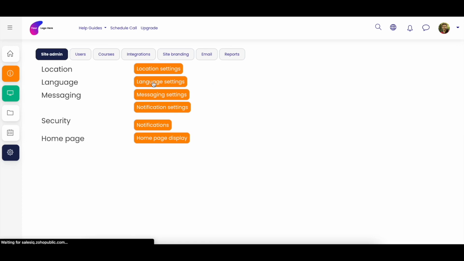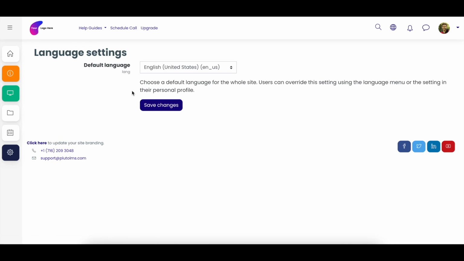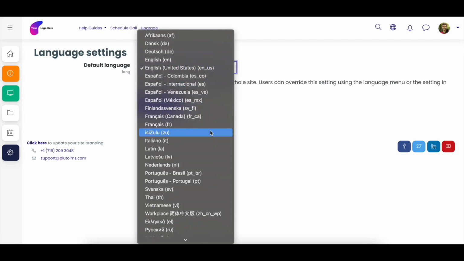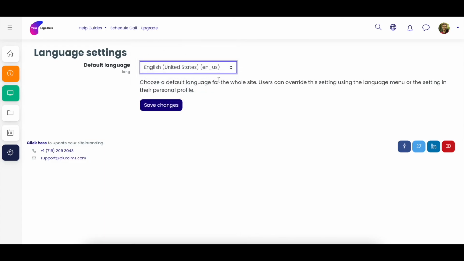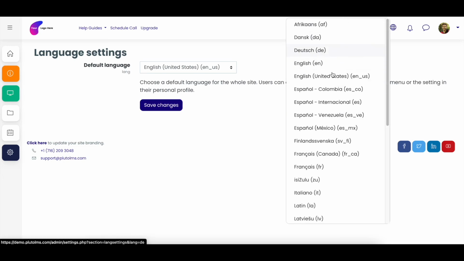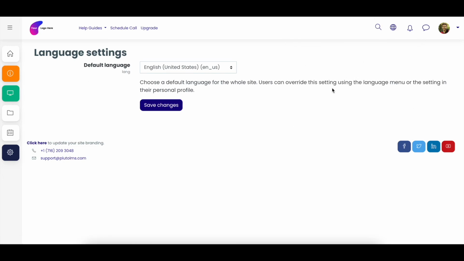That being said, you can adjust the language settings on a site-wide level. So let's say you are a French company and you service only French users and everyone on the platform is French. So it makes sense to set the default to French. We also have Canadian French, which is quite nice. So there's Canadian French and European French, so the option is available to you. So you can set that as a default should you wish. So you can change the default settings. Users can still change their personal preferences, but this is just the default for when the account gets created for the first time.